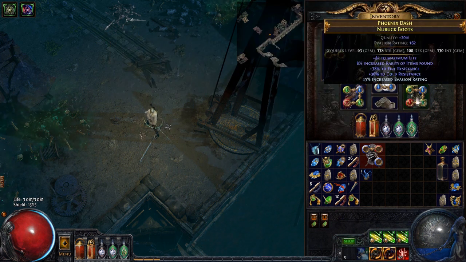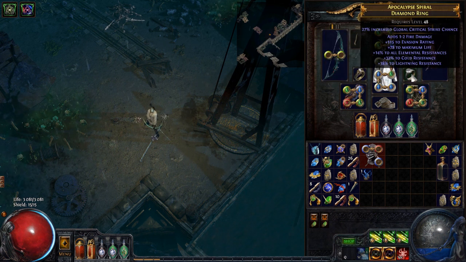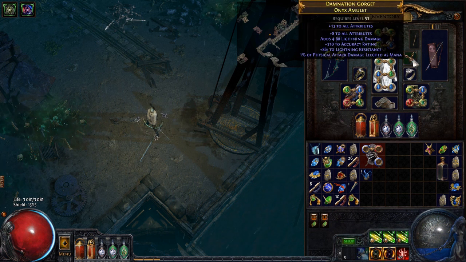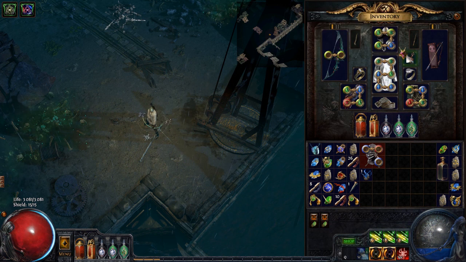I'm using these defensive boots here, not that special. They don't have movement speed, but I don't really care about movement speed anyway. I'm using this ring here, which is very nice. It's a diamond ring, and I really recommend getting a diamond ring on both of them. Before I take this one, I'm gonna tell about this one. This is nothing special. It could have some life on it, but it hasn't. So just using it for now. You can switch it out for this one.